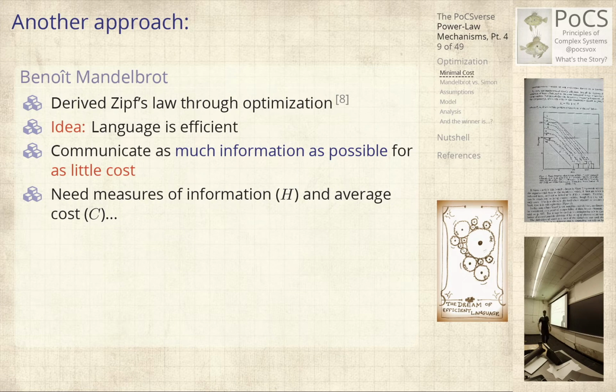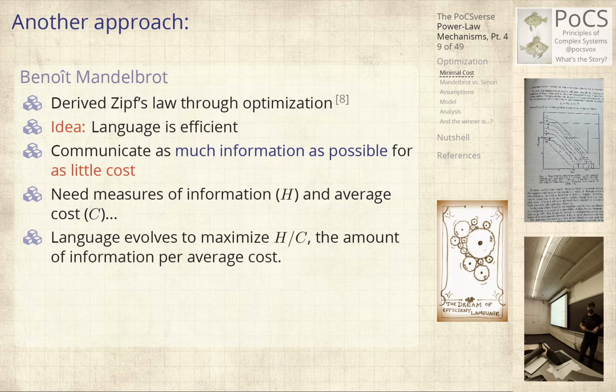That's the game, and he's going to contrive. We'll go through Mandelbrot's approach, which is in this paper, which is very well cited. It's a chapter in a book, like a collection, not his book, but a collection. So the claim is language is going to try to get to maximizing some balance. So this is one way to do it.